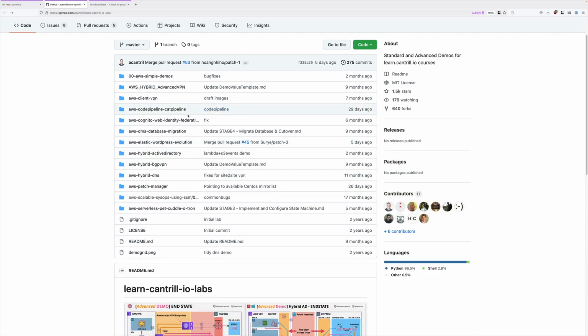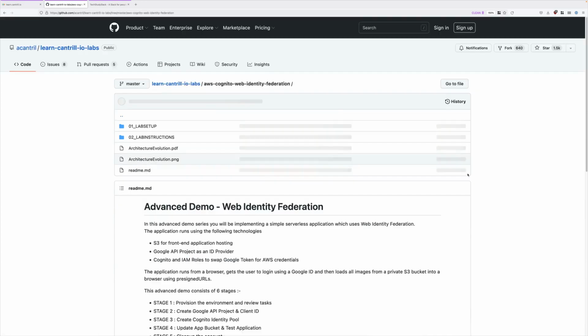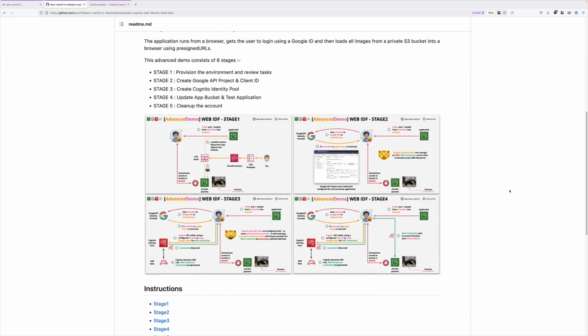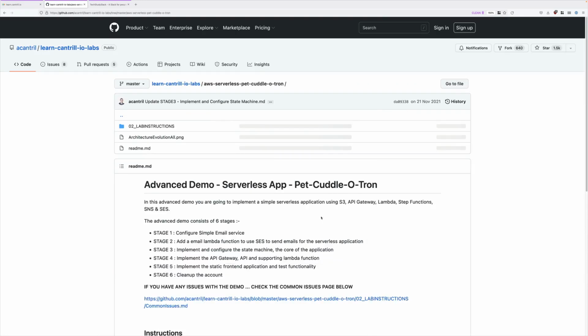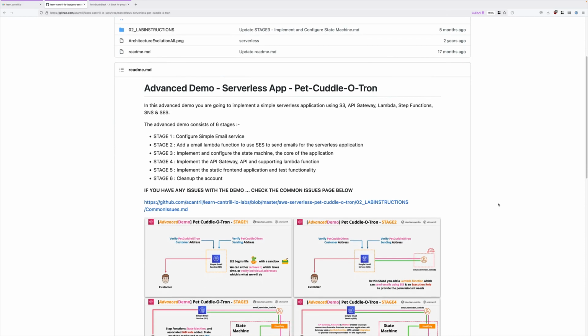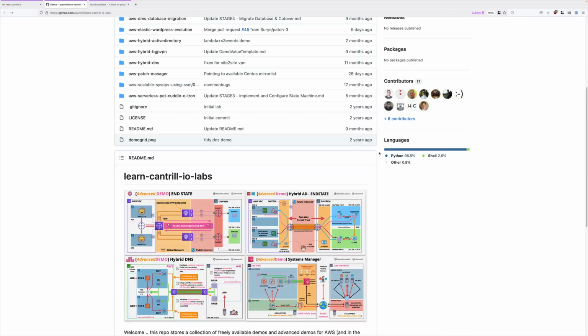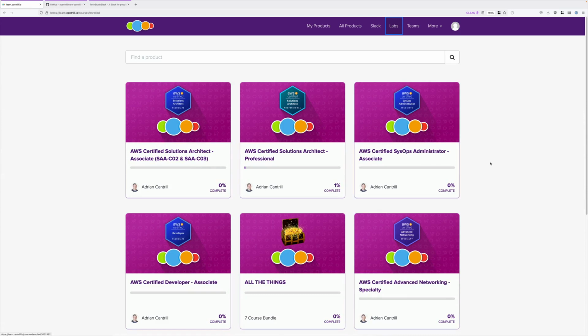In addition to this, we have other really useful mini projects such as implementing a web identity federation application, so start to end, using other web-based identities with AWS products and services. And the last one that I always recommend is the Pet Cuddletron, which is a serverless reminder application. So all of these mini projects will really help develop and refine your practical skills as part of the theory that you'll learn within my AWS courses.